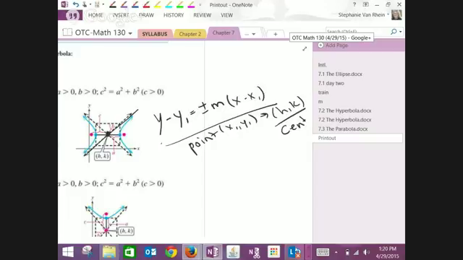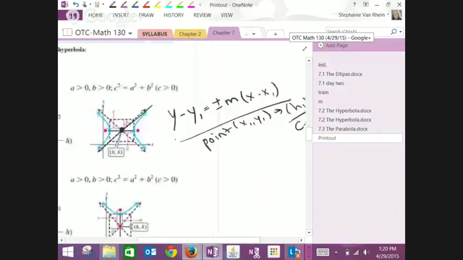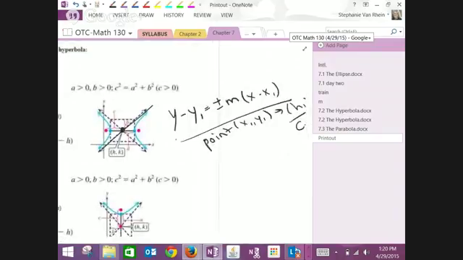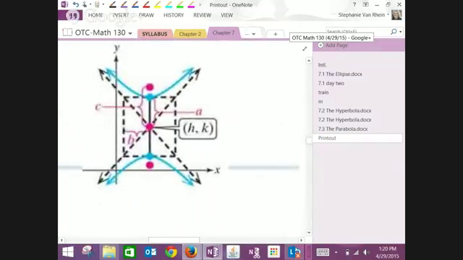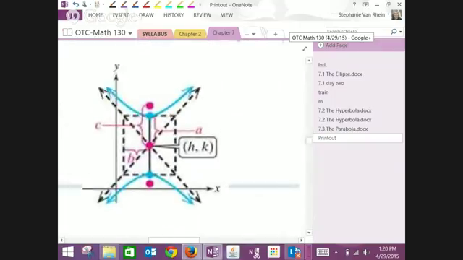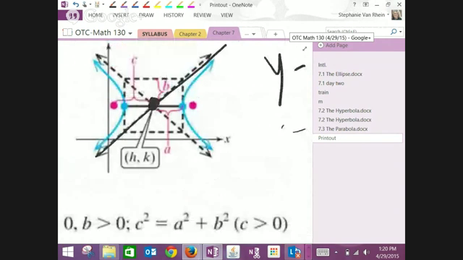So here, the slope is actually B over A. I go up B and over A, but I could easily go up A and over B, depending on the setup, right? Here, A is what's under the X term squared, and B is under the Y term squared. But it could easily be this. My slope is A over B here. Here, my slope's B over A.